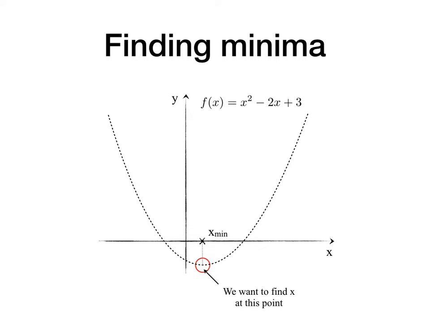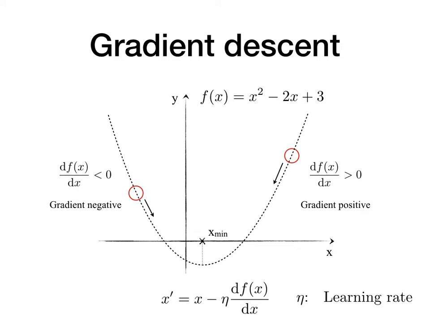The method that I've just described is called gradient descent. And the update algorithm for gradient descent is as follows. x prime equals x minus eta, which is the learning rate, multiplied by the gradient df over dx. The learning rate eta will tell you how much you want the algorithm to learn. If eta is a large value, you take a step towards the right direction quicker compared to when the learning rate is a small value. But then again, you can't set eta to be very high because this will cause problems in the algorithm.